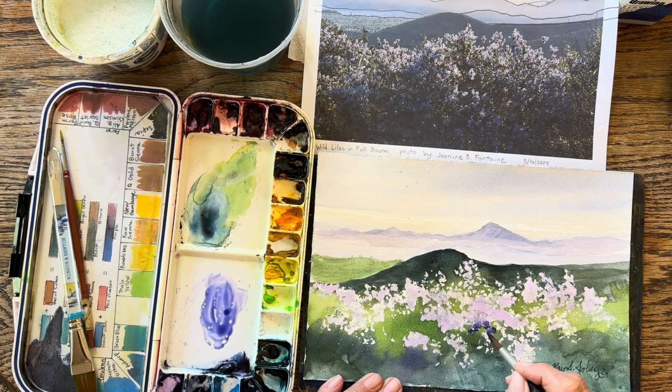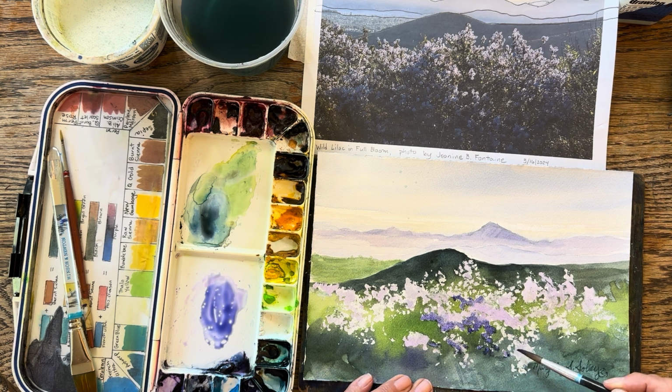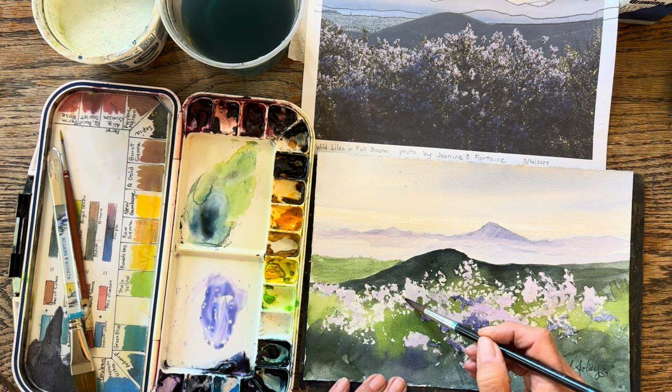Oh, so now when it's kind of damp, it'll blossom into the tops of that lighter violet. And I think that's beautiful when they blend together on the paper. So really this is kind of the last step. I'm just kind of shadowing the bottoms of these blossoms. Just have to be a little bit patient, but you can see where this is going.